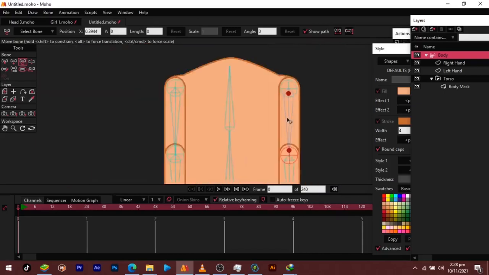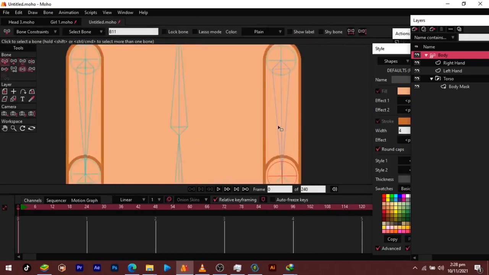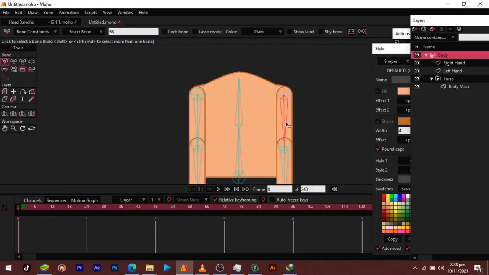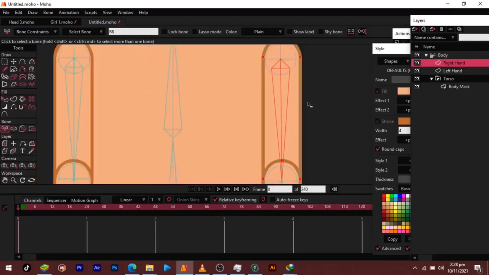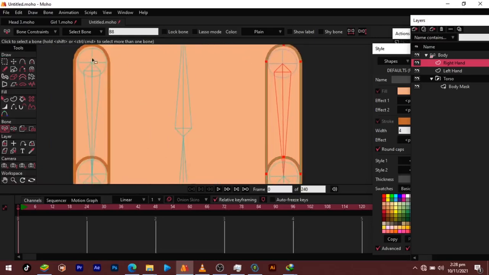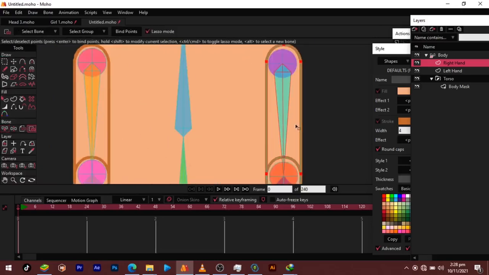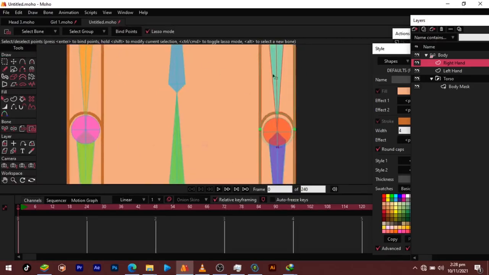Okay, so I'll do my binding once again. Select this bone and select all the points here, and then bind points.